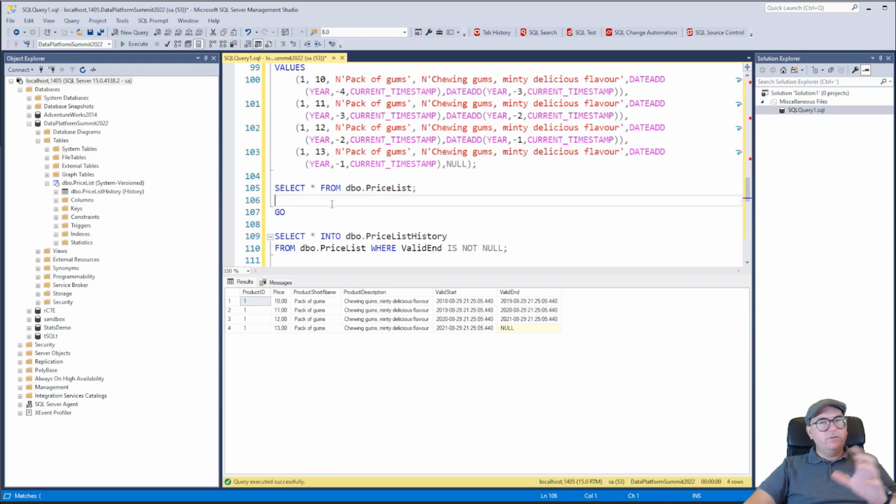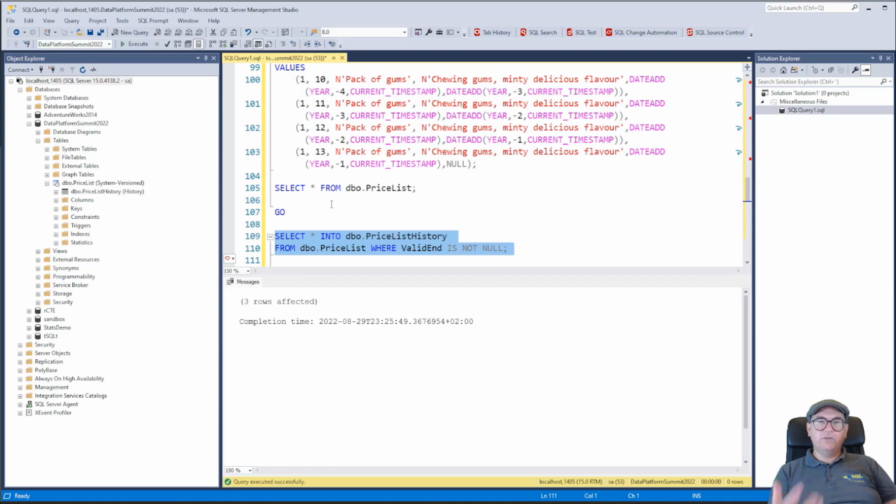And with system versioning in SQL Server, history has to be in a separate table. So that's the first thing we need to do: move the historic rows to their own table. I'm going to do it with a simple select into statement. Select into dbo.pricelist_history from dbo.pricelist where valid_end is not null.